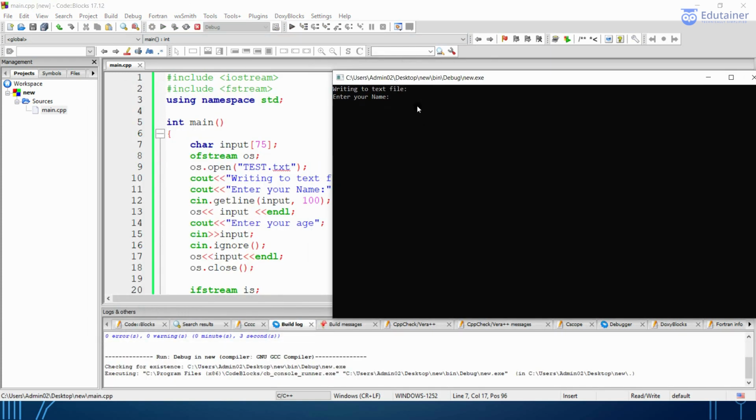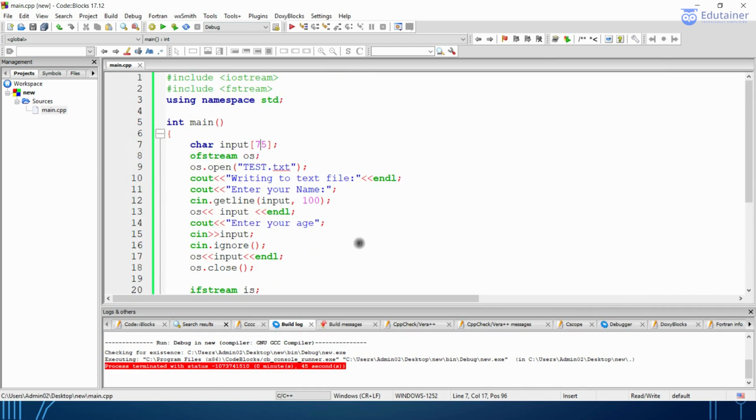So you can see the output over here on the screen: first we have created a file as text.txt, okay, and then we will be writing to the text file. So it's written over here, writing to a text file, enter your name. So I will be writing my name as Jaspinder. I will be writing as Jack. Okay, enter your age, 28. So we will be reading from the text file that we have created, with Jack and 28. So you can see that we are reading from that text file as Jack and 28.